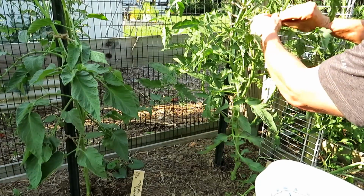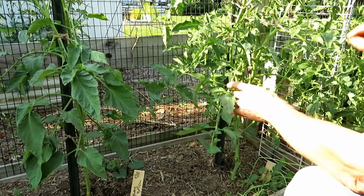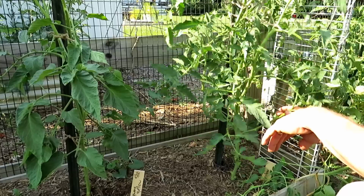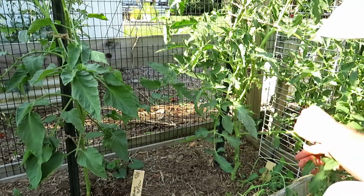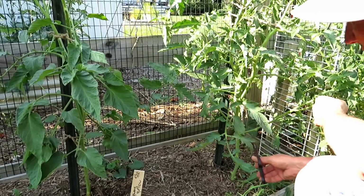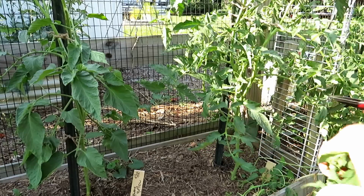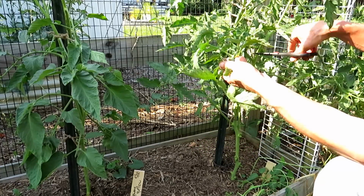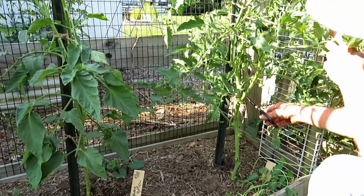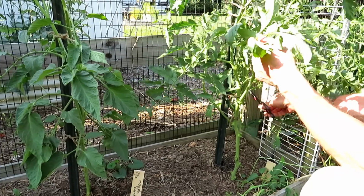And I can see like 6 or 8 clusters of flowers. They're all going to turn into tomatoes. Now I've got this guy hanging right here, and I don't really need it, so I'm going to remove it. Remember, every stem that I keep is going to keep producing flowers. Flowers, flowers right in there. And then I've got one more back here I have to tie up.